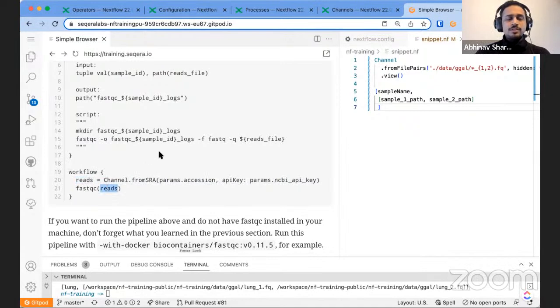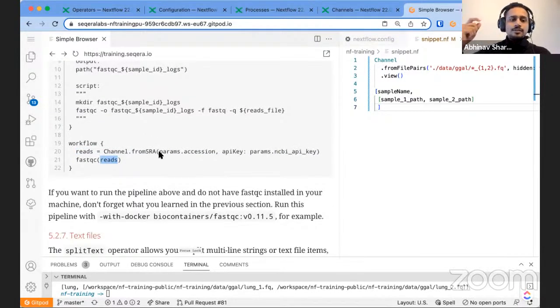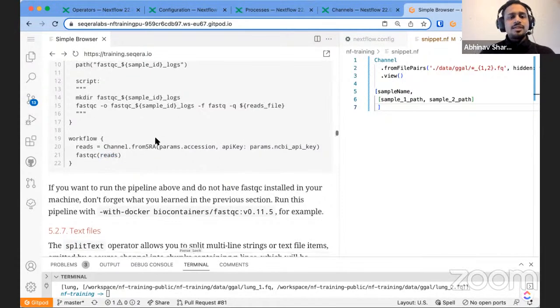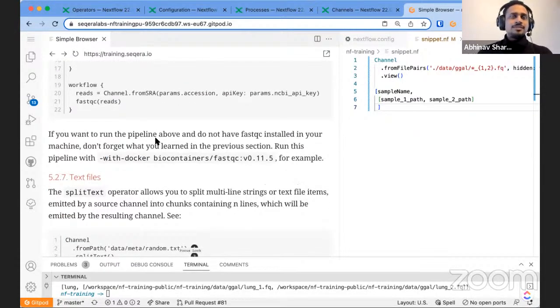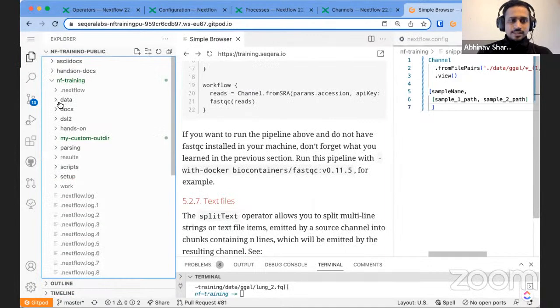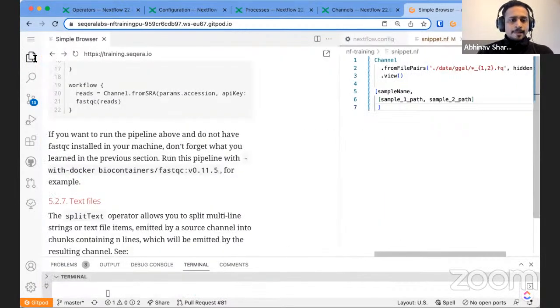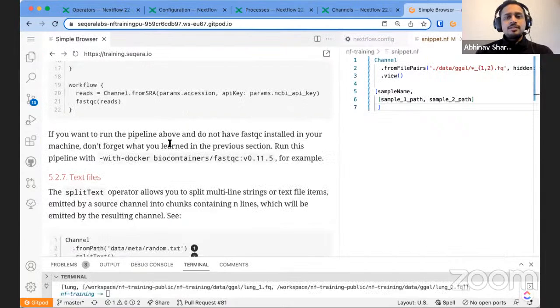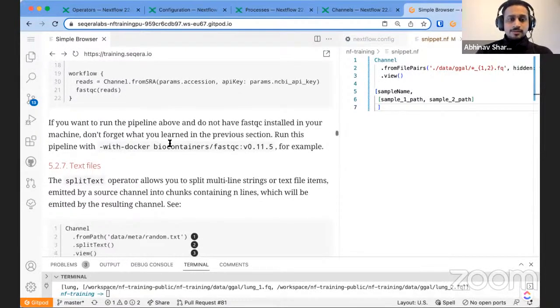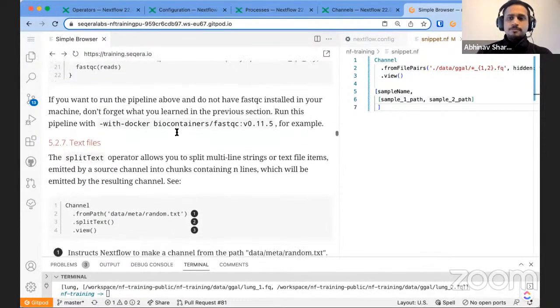All of the samples that fromSRA would read from NCBI would be downloaded and provided to FastQC for the analysis. And this is how you can create pipelines which integrate external data sources, not only the data sources you have on your file system, which we are using currently, right? I will also mention a couple of pipelines which rely on external data sets, which are very good pipelines to study and understand how these things are used in a production pipeline.